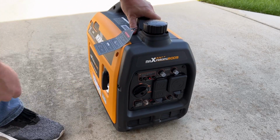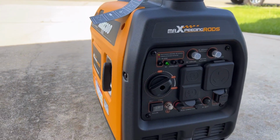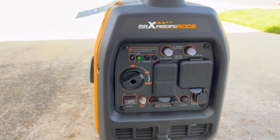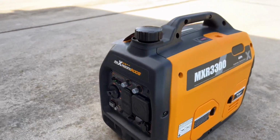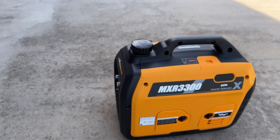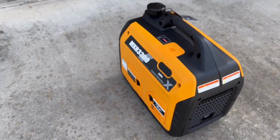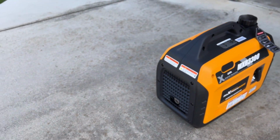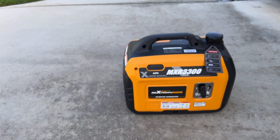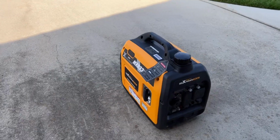Go ahead and put that into the run slot, and there goes the green light, and there we go. It looks good, sounding good. So far this thing sounds just as good as the last model, so we'll take a quick little walk around, and we'll do a sound check here too between this one and the older one. That way you can see the difference between the sound insulation foam I added and not having any. But we'll go ahead and get that set up, and then we'll go ahead and do our sound check.